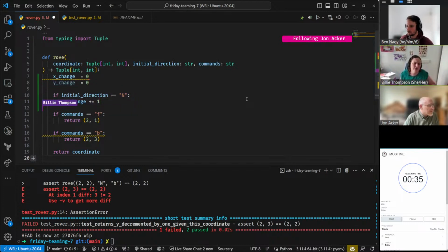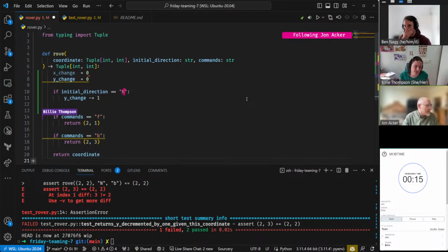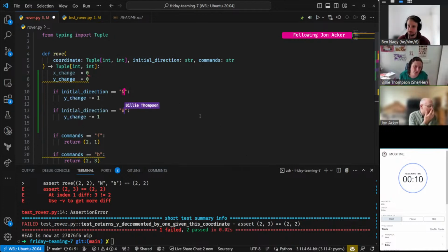North. Oh, no, wait, hang on. I've got that wrong. If you're going north, then it's the y that's changing. You're right. It is the y that's changing, and it's going to be negative. And then this one, we're facing west, it is the same but negative.